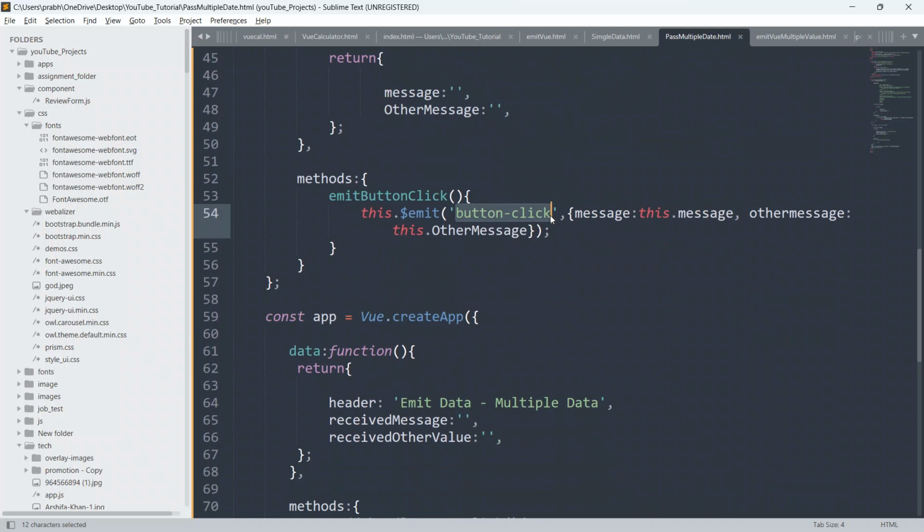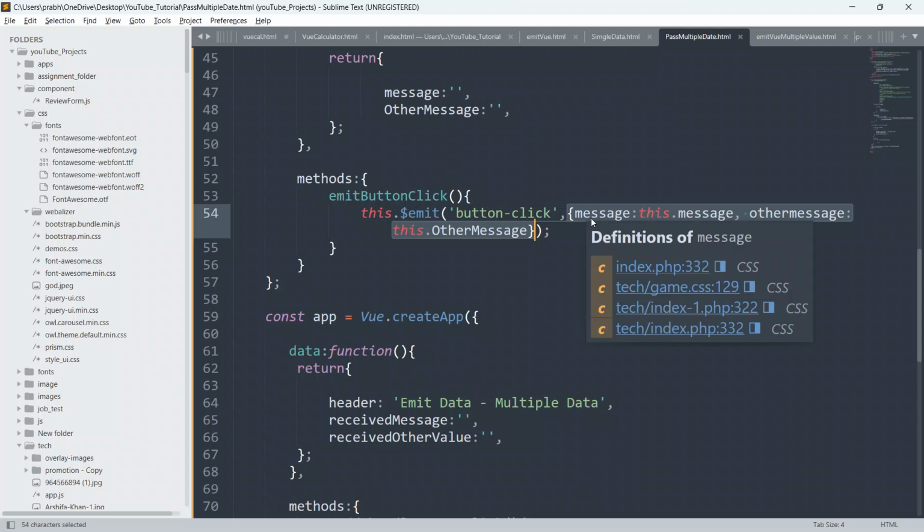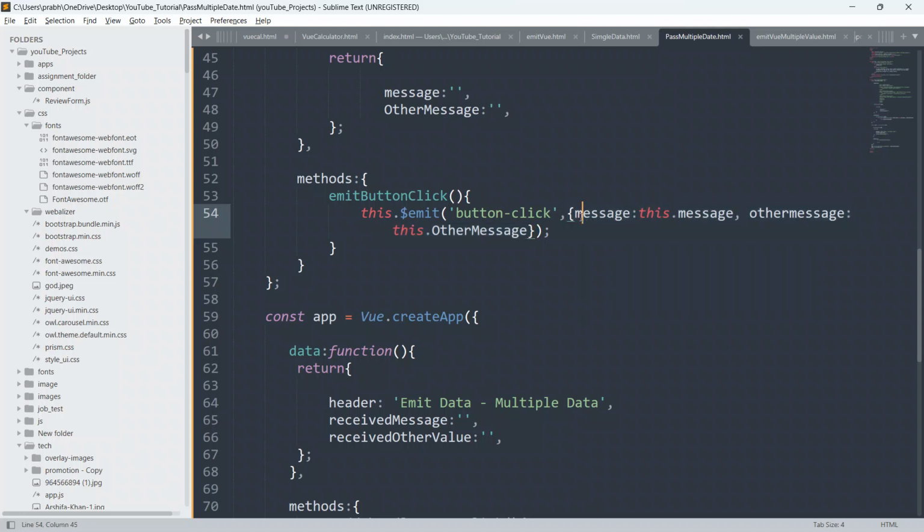Whenever this is being emitted, we are going to pass one payload, and this time we are passing an object, because we are passing two messages, not a single message.